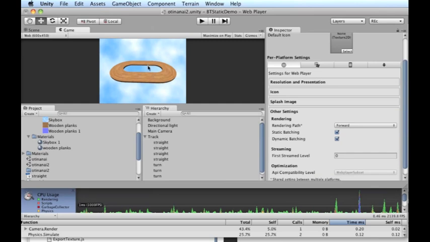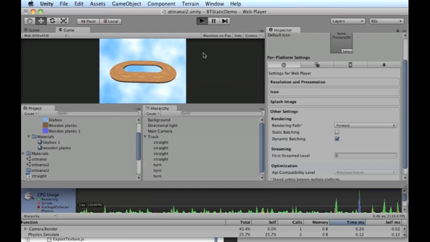Now I will deselect static batching. So now it is the same as Unity Free. We see that the performance here changes a lot.